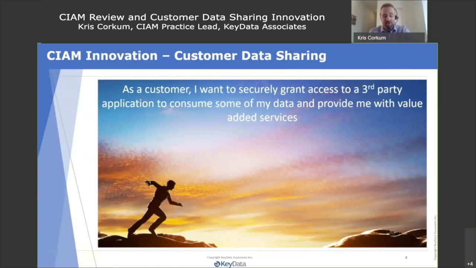And in fact, Australia has passed, and as of last year is now enforcing a new consumer data right. Essentially, it gives consumers rights over their data that an organization possesses. Now, this has mainly been influenced by the open banking movement in Australia, but could also apply to any industry that contains customer data that customers want to leverage.